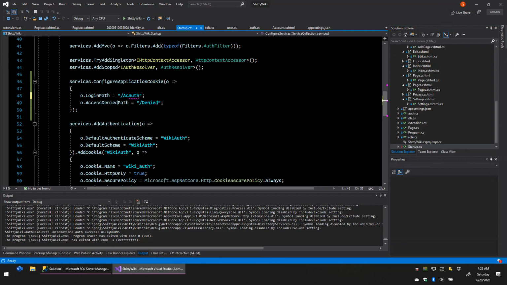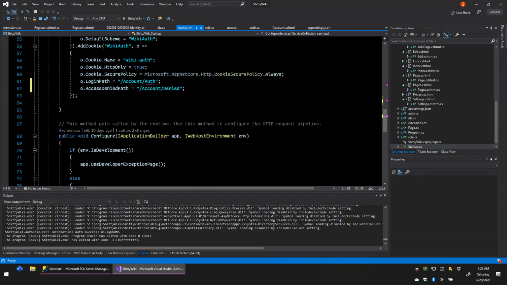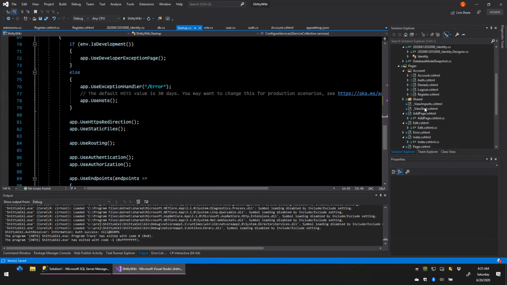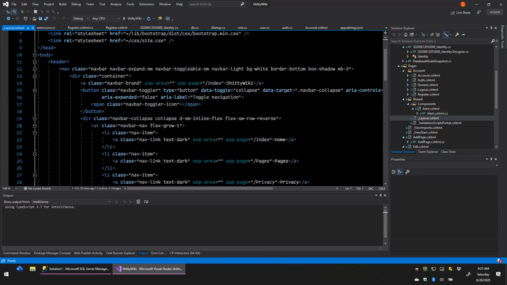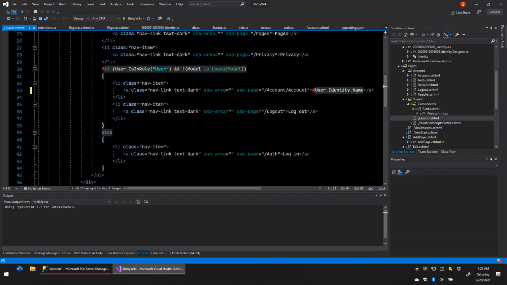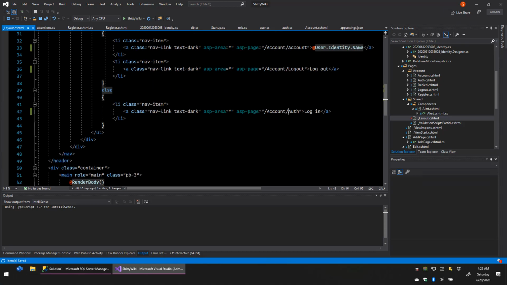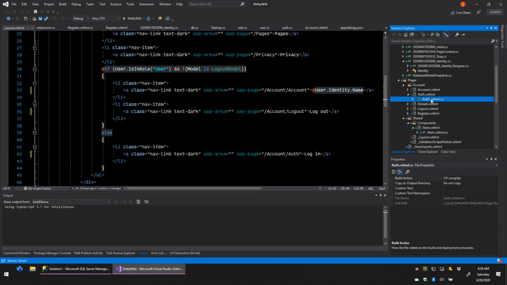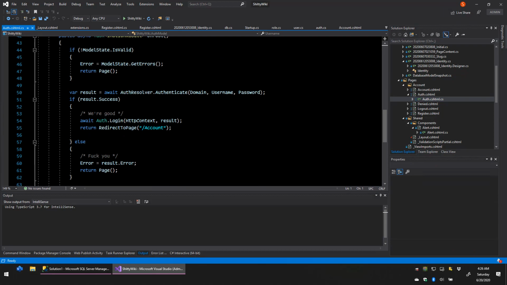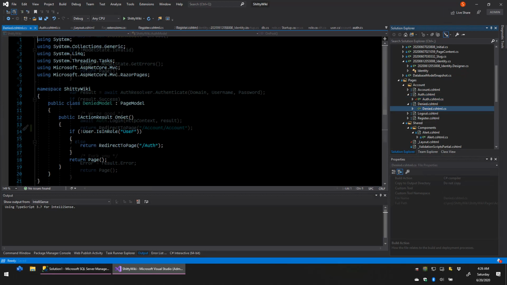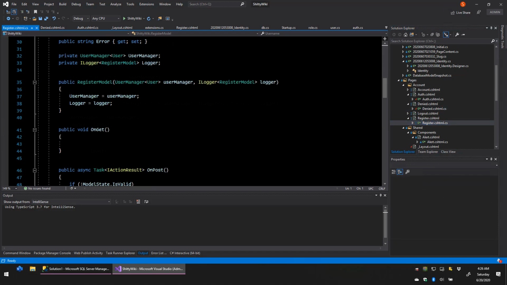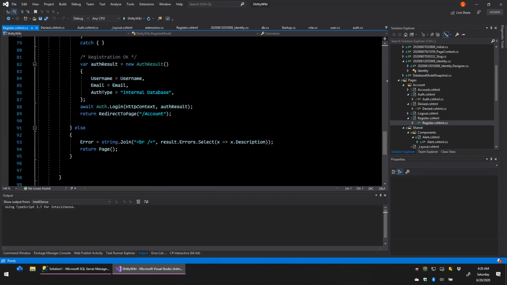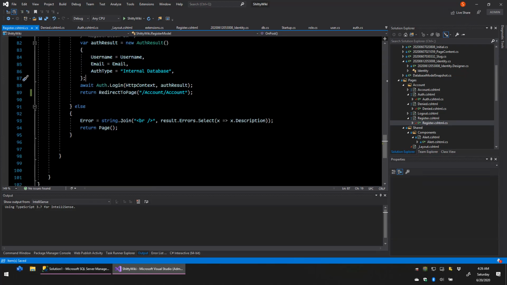So firstly, we're going to need to update these paths that we just created, and also the ones down here. We're going to need to update our layout. The nav bar in our layout is going to need, specifically here, this is going to be account/account, account/logout, and account/auth. Also, in our auth page, we redirect to account. That's now going to be account. Also, in our denied page, we're going to redirect to account auth. And also in our register page, we redirect to account down here somewhere. There we go. All right. I think that might be all we need.